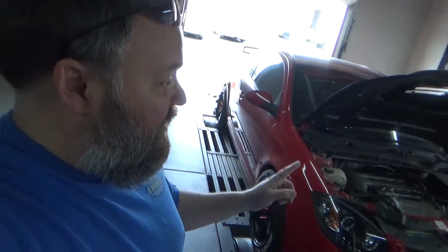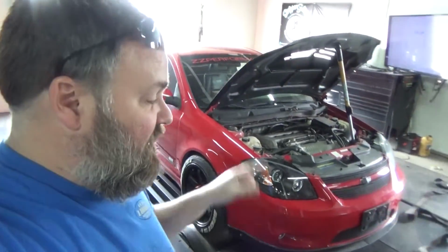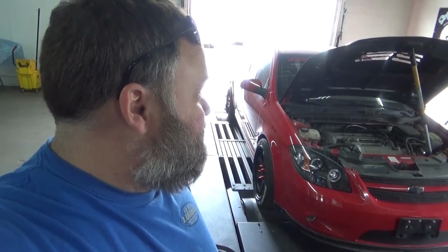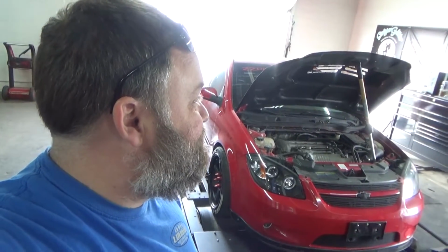We have also put in a brand new set of 1050 Injector Dynamics injectors, so we now have at least enough fuel, probably too much fuel for what it needs, but that's why it's back over here. So Eric is going to do all of our tuning for us as always and get this thing ironed out and running properly. I don't know what it's going to make, to be honest with you. No idea. As long as it runs better than it did before.